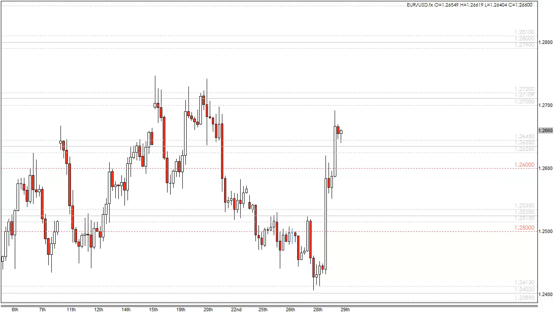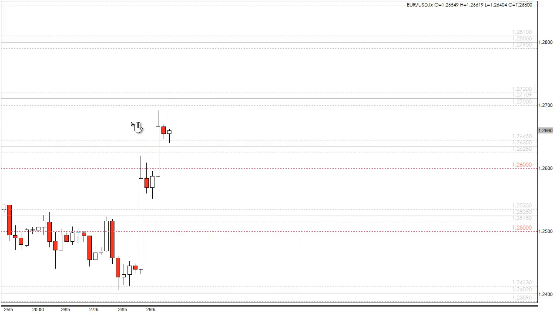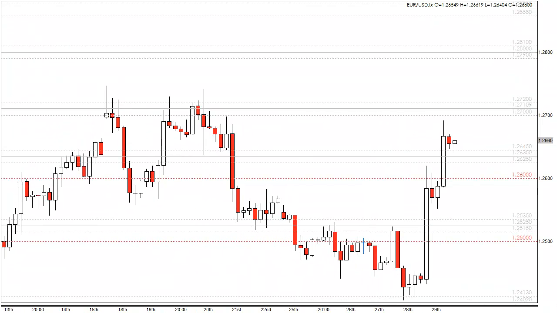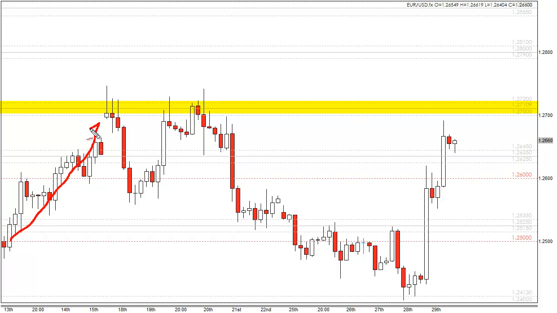Let's zoom into this chart real quick. Up here we have the 1.2700 to 1.2720 resistance area. Now this area is quite tough. Last time the price approached this area, it came up, indecision formed, and it reversed. The bulls tried to come up again, indecision formed, and they reversed. They went for a third move, indecision formed, and it reversed all the way down to here. So this resistance area is quite significant.